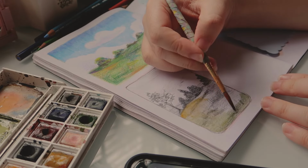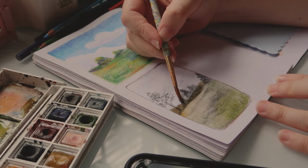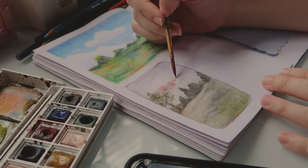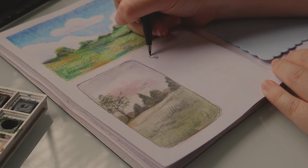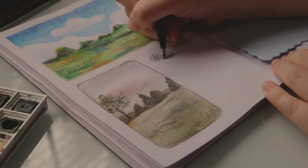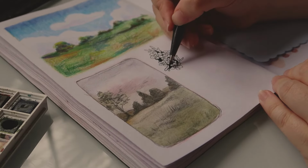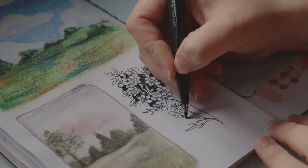I glued this page in and I really think it turned out cute, and if you ever feel lazy, just glue in some of your drawings that you did in another sketchbook or another piece of paper if you don't feel like working in your sketchbook. I think it's a really easy method to cover something up or not have too much pressure on you ruining your sketchbook page because you're just going to glue something in there. So again, there are no set rules for sketchbooking, and you can do whatever you want with your sketchbook.